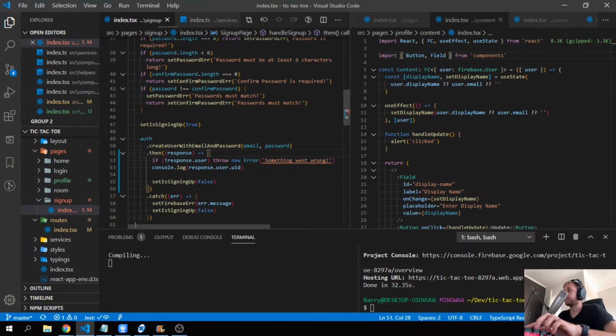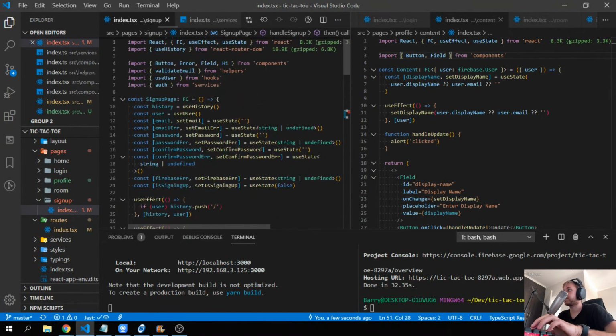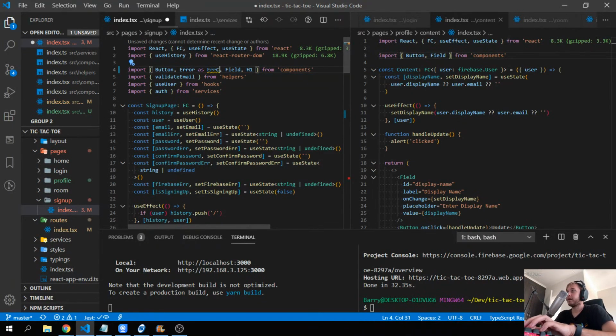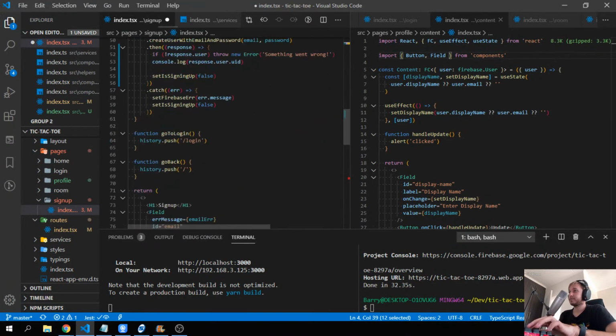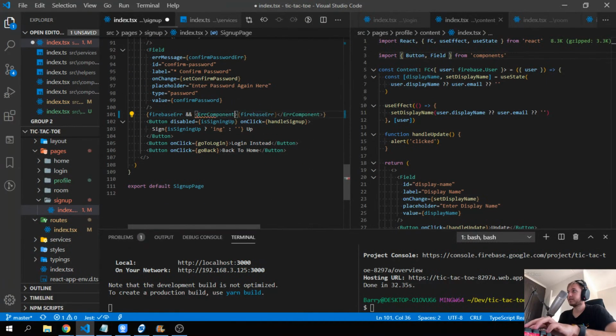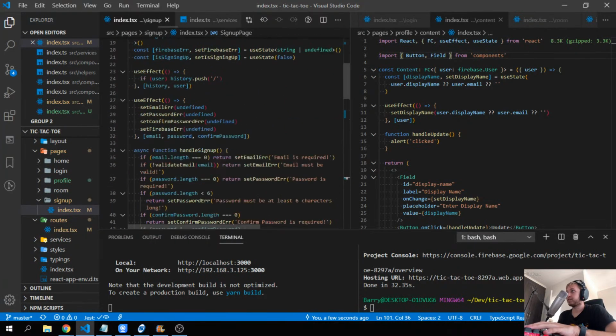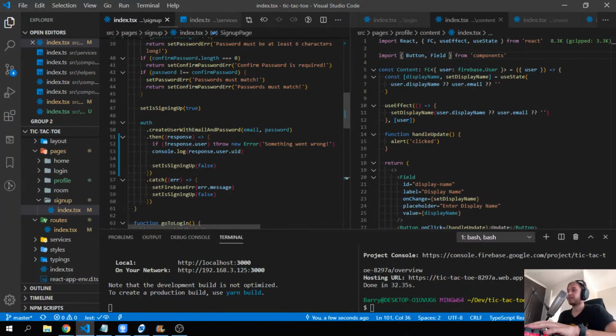What is wrong here? It's a string, it should be fine. Am I importing error for some reason? No. Okay, that error over here. I'm going to say as error component. There we go. Okay, that should fix this. So much stuff. Okay, cool. That just means if there's no user, we're going to throw an error and jump out, which is good, because that's very important.